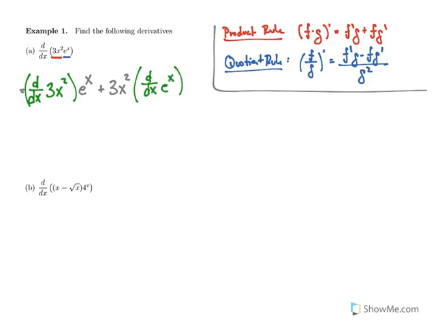And you may be able to do these derivatives in your head, but breaking it up step by step allows us to not make mistakes as we're getting through more complicated problems. So now I have two more derivatives to do, and I can do each of those separately. The derivative of 3x squared is 3 times 2x, which is 6x. We have e to the x, 3x squared, and then the derivative of e to the x is our really nice function because it's just the same e to the x. And here is our answer.